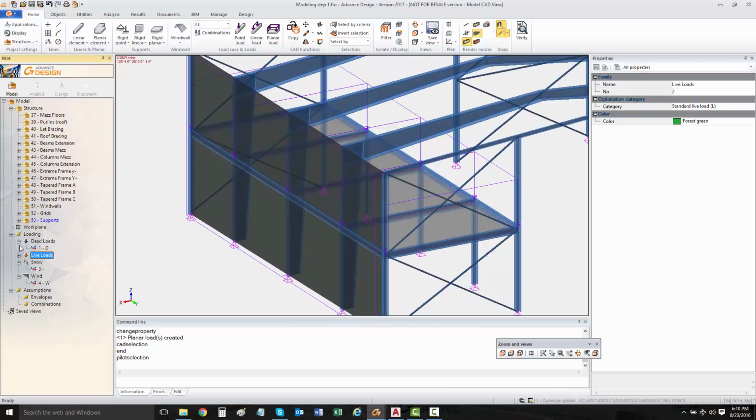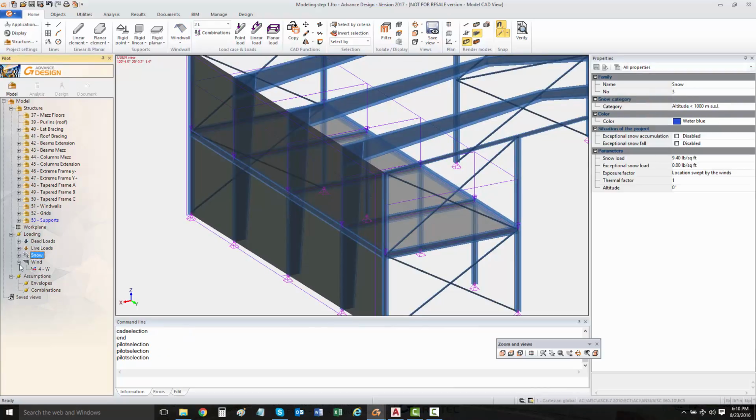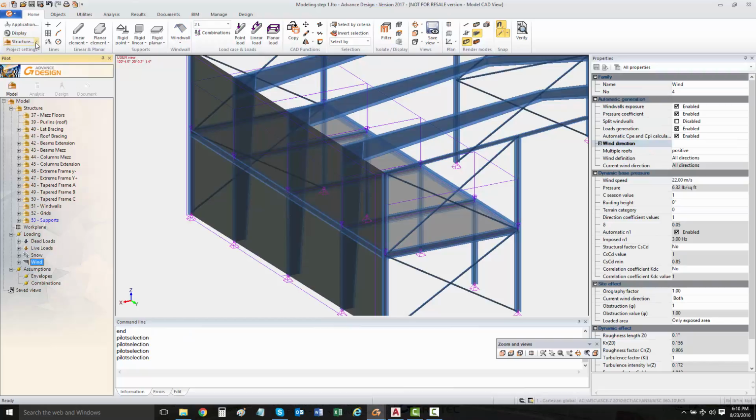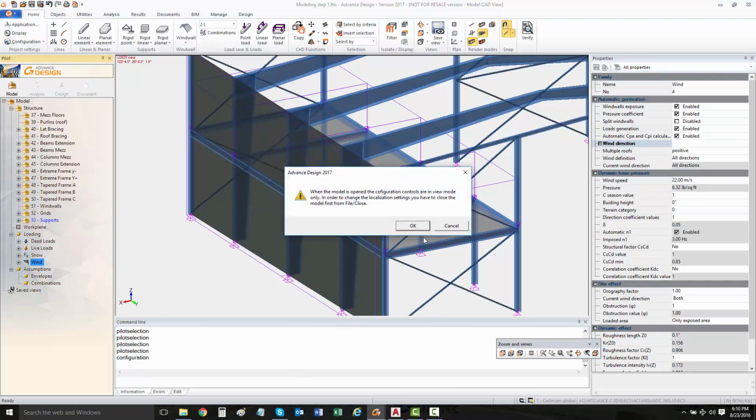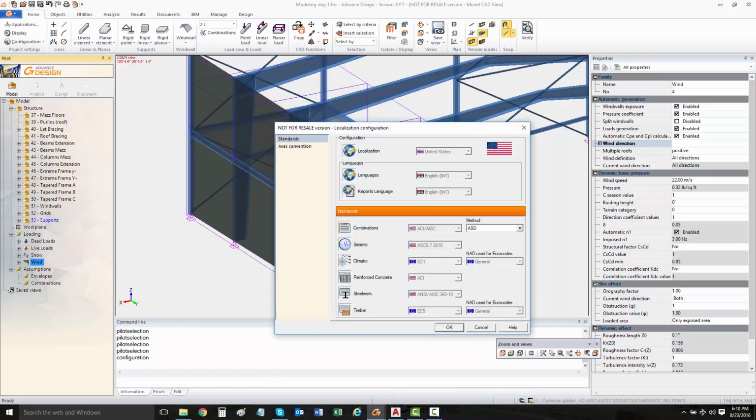Creating our load combination is very easy. At the beginning of our modeling process, we need to define the code. It's telling me that I can't change codes in between my modeling process, but we can define the method of analysis in between. So that's grayed out. I would need to open a new project, but I'm just changing from ASD to LRFD for the purpose of creating our combinations.